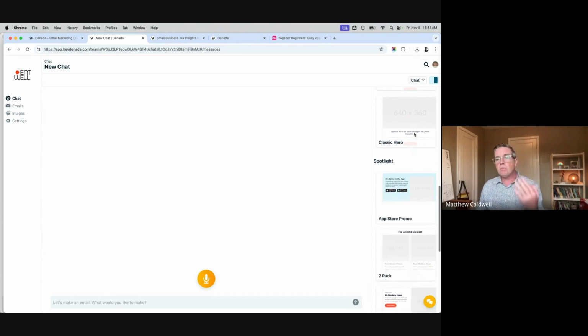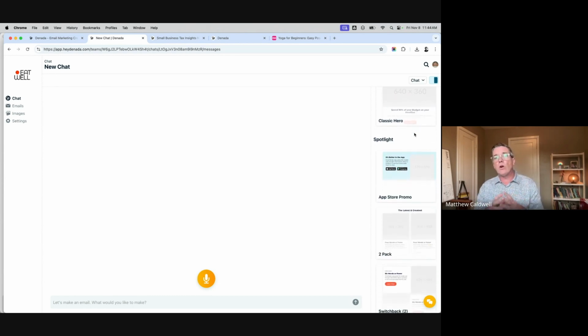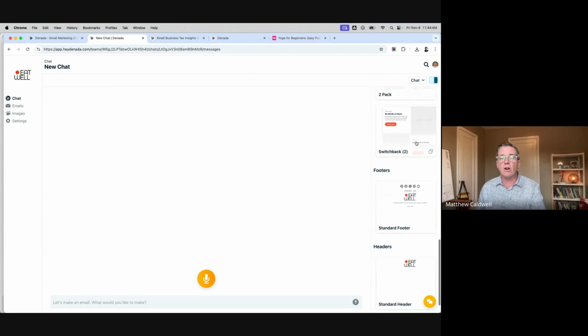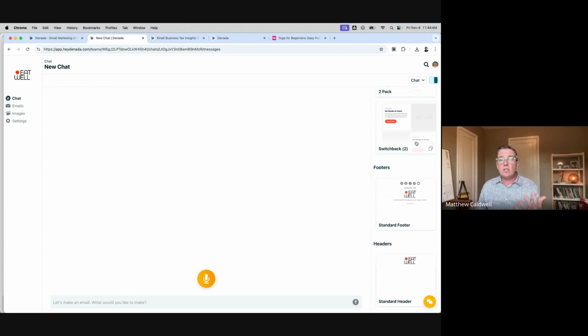But again, this is typically built for people who already have a modular template system that they want to use. If it's not coded, we can code it for you and place it in there. A variety of our clients are placing their template systems in here. It is a good time if you want to do a facelift or update to your template system before you put it into Denada.